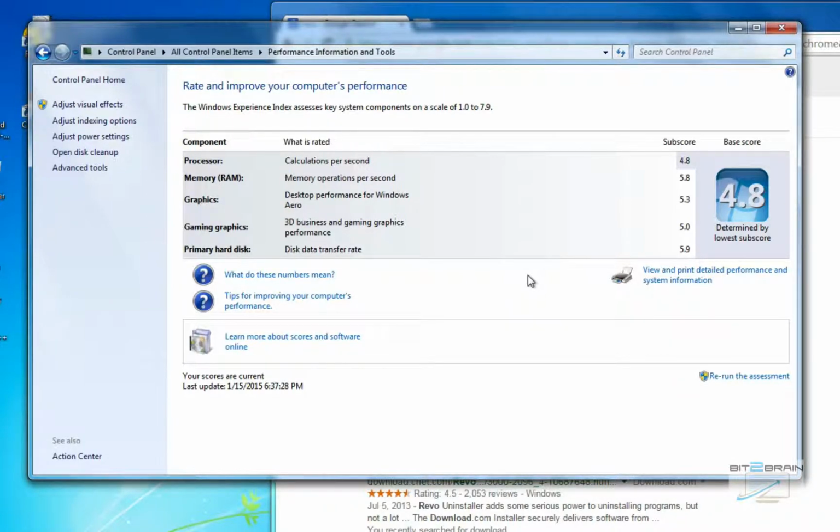Alright, so that's a lot of stuff to cover. That was just kind of a high level concept, I didn't want to go into specifics of applications. We kind of wanted to see CCleaner a little bit, but basically all these things you can try, or just do a simple wipe and reload when you have an issue that's too big and you feel like it's going to be a big time suck.